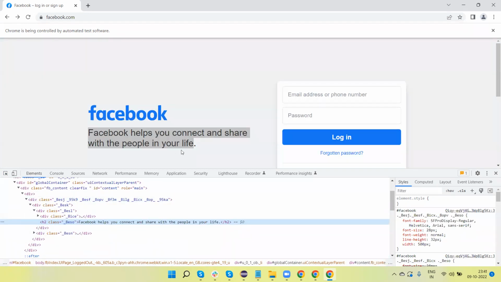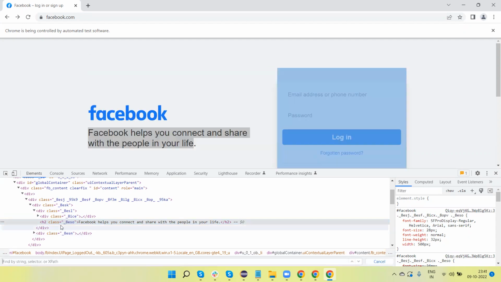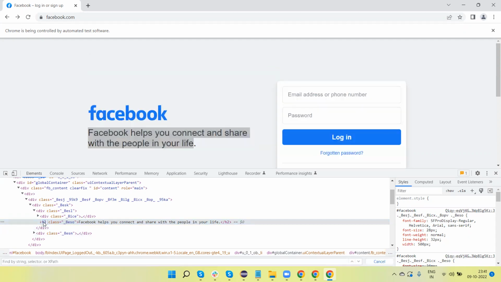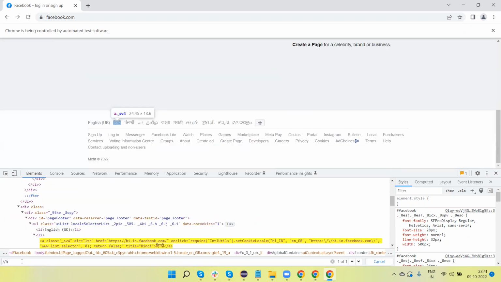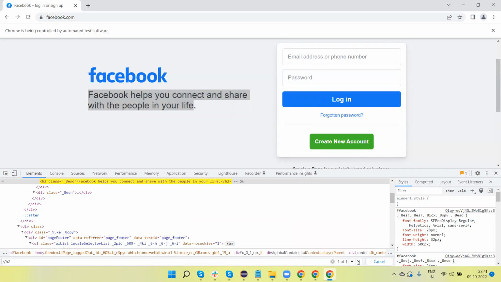If you want to read the text using Selenium code, then we need a locator of this text. This is coming under the h2 tag. So let's add //h2. One element we are getting.